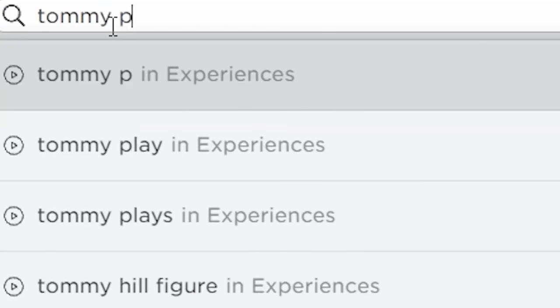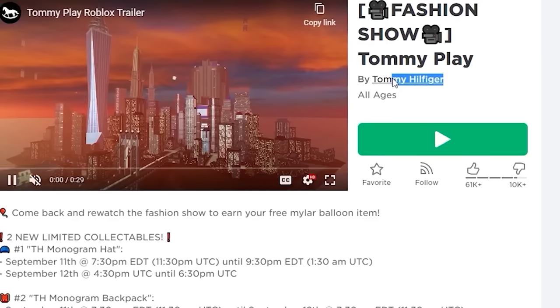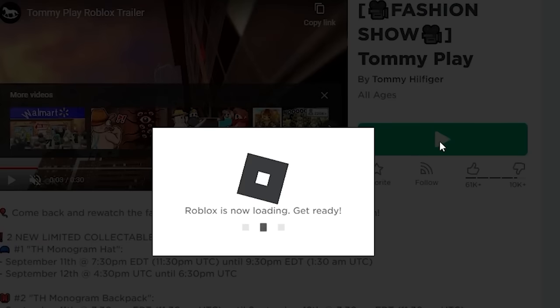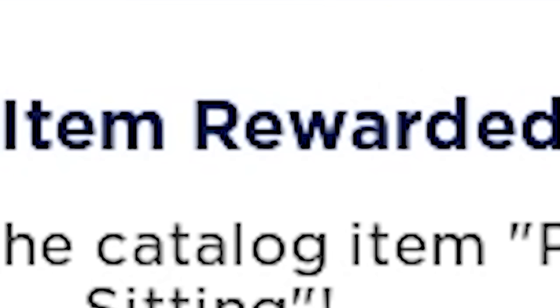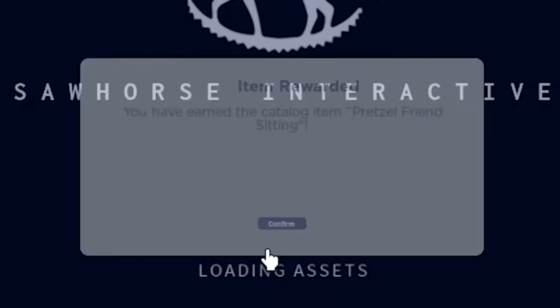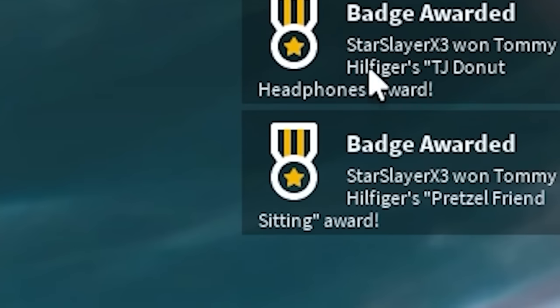For the next item, search this. Make sure it is made by Tommy Hilfiger. You literally get the achievement just by joining the game, and that's it. That's what I've been waiting for!